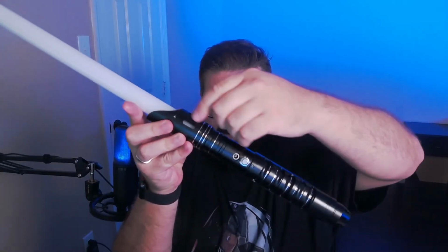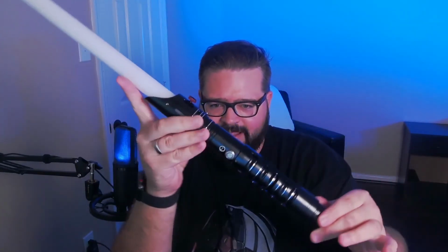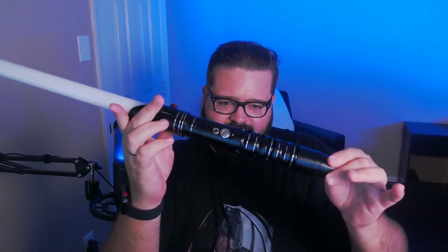Osprey from Crimson Dawn. Super cool. We got some windows in the emitter. We got the S-cut emitter at the top there. The polished rings, I think, look so great. It's my first all black saber.